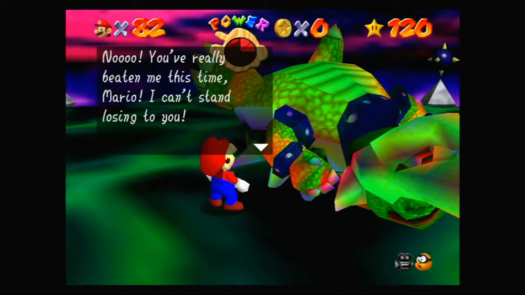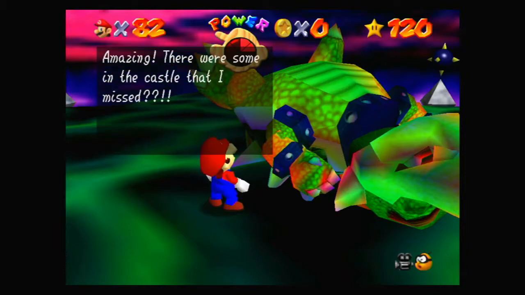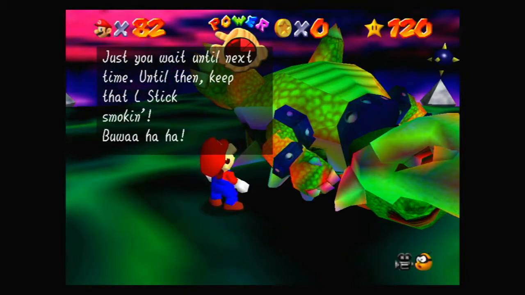No! You've really beaten me this time, Mario. I can't stand losing to you. My troops, worthless. They've turned over all the Power Stars. What? There are 120 in all. Amazing. There were some in the castle that I missed. Now, I see peace returning to the world. Oh, I really hate that. Can't watch, I'm out of here. Just you wait until next time. Until then, keep that L-stick smoking. Bwahaha.